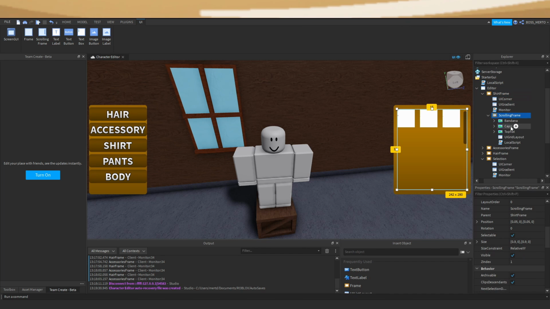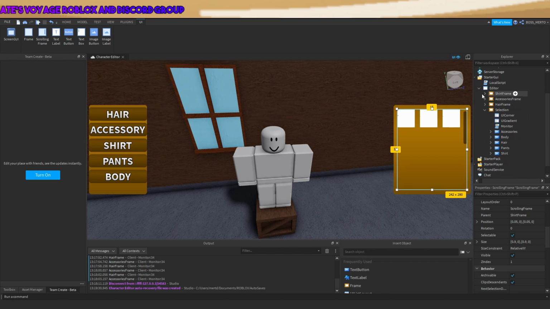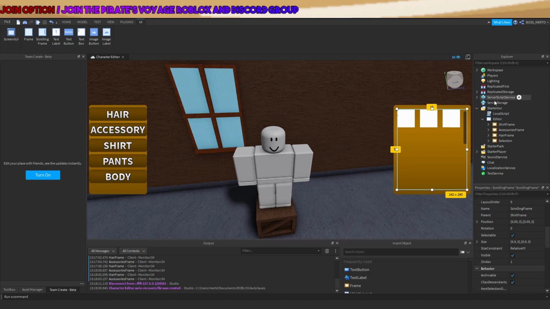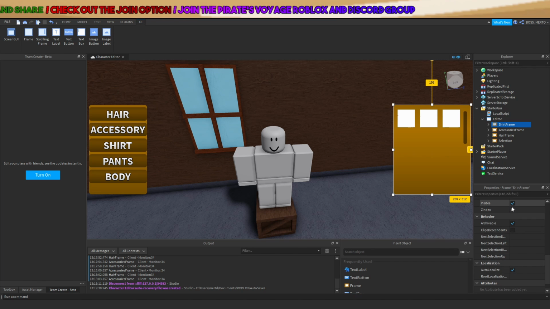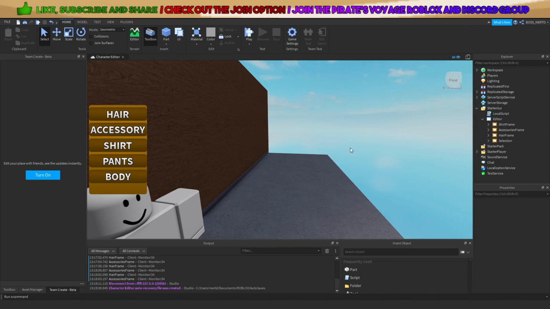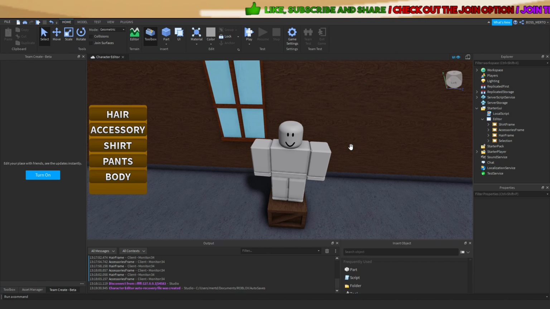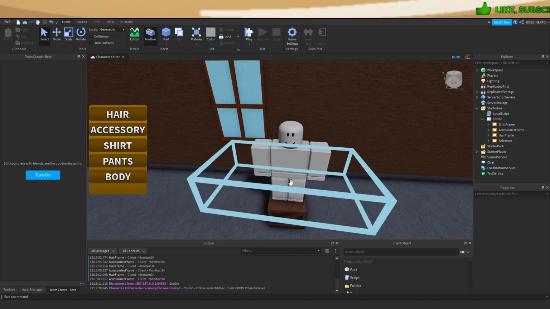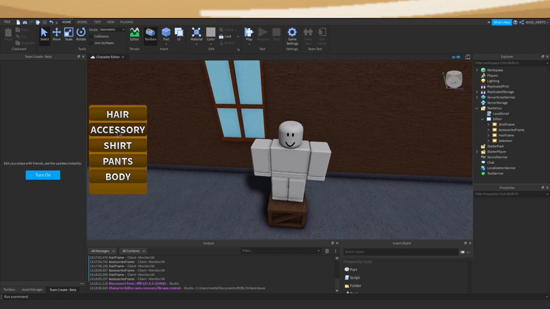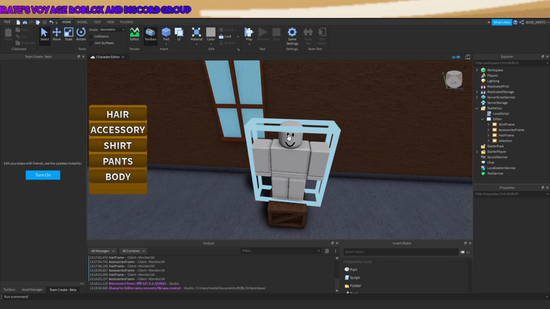Now we have the scrolling frame right here, which contains the content of our accessories, but we will deal with that later. We just need that shirt for the beginning, guys. Now to the next thing. I'm going to create 3D clothing, so clothing which I create in Blender, and which is going to be inside of ROBLOX Studio right here. So we will use Blender another time.